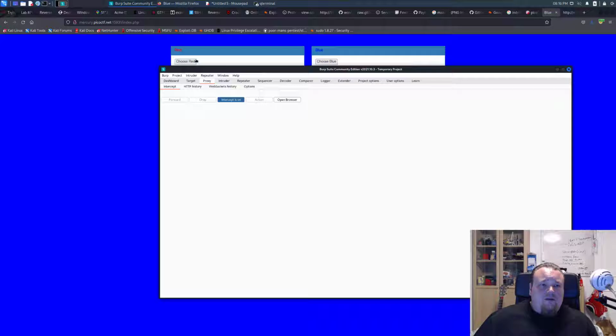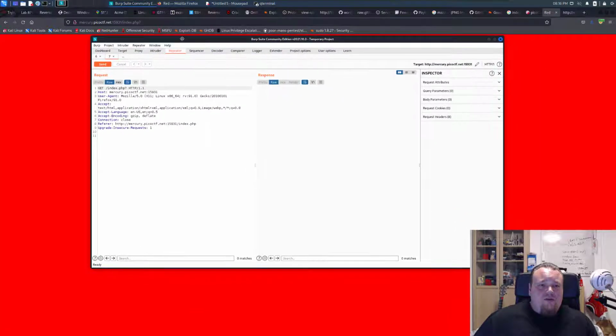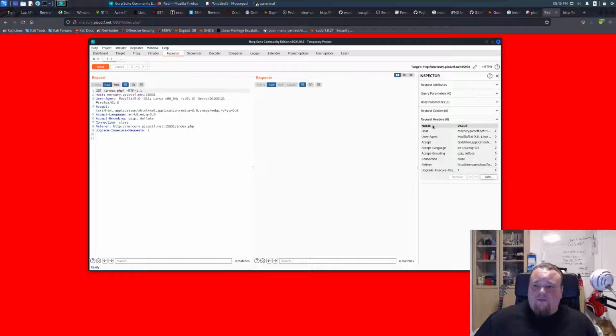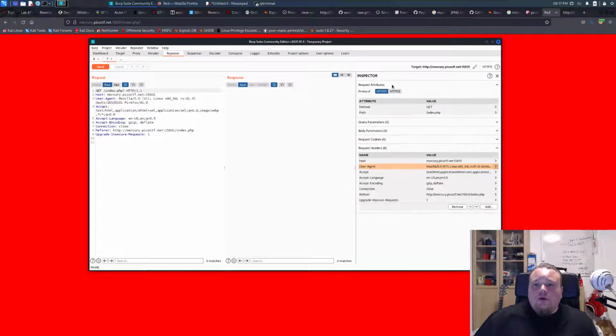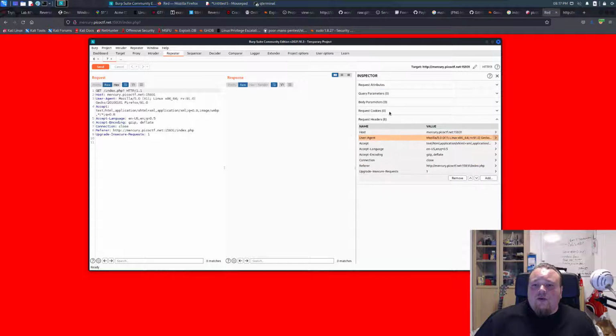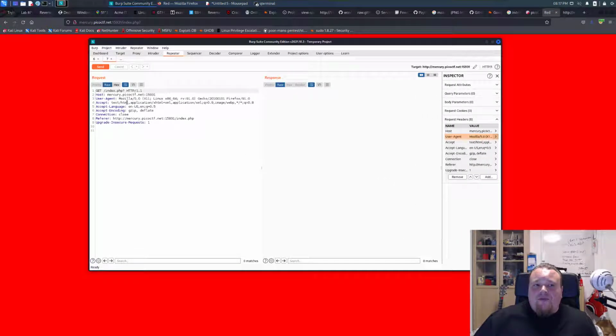Let's pick this one more time and go to send to repeater and intercept off and go to this. This is the most annoying color ever. So let's take a look at the different kind of values we have here. Referer, close. If anything else, now would be a good time to show it to me. Alright, so we don't have much to go on.